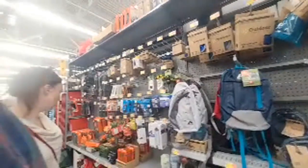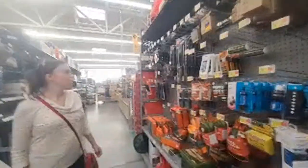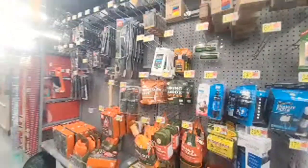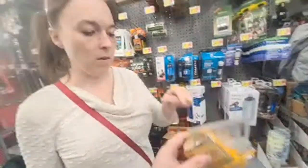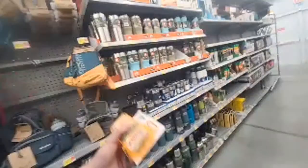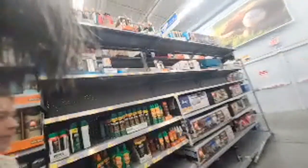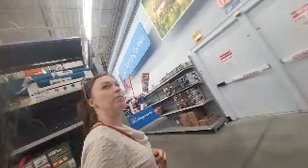So you don't want to get this $25 first aid kit? No, that's way too much for hiking. Right. Well, maybe we could get this one. That might be good. Plus, we can look at what we have in the one at the house. I mean, that's free. Yeah, we can bring this one and the one we got at the house. Plus, I think we have band-aids in the bathroom. Well, this has band-aids and stuff in it, yeah.